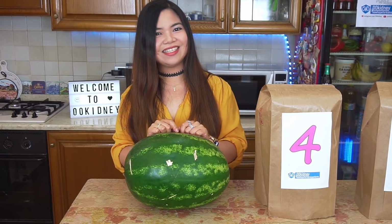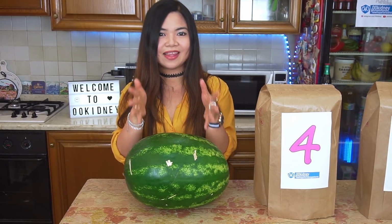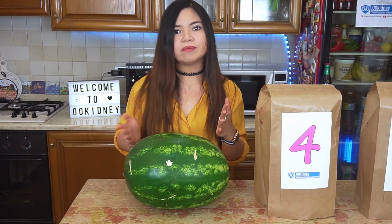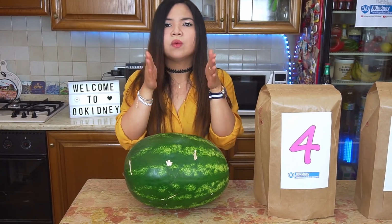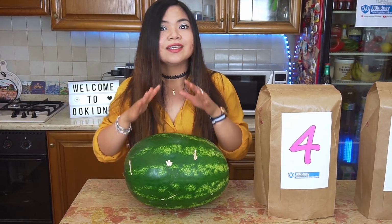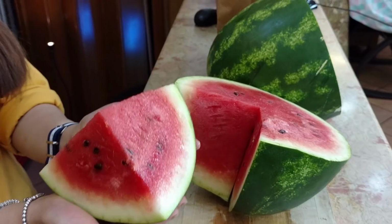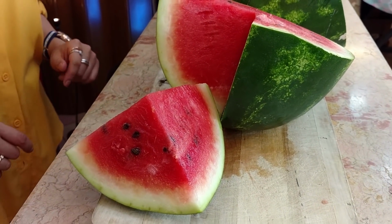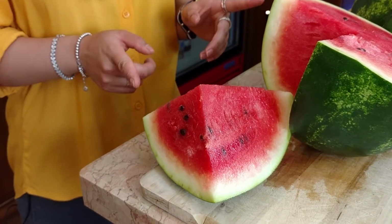Now, there is a reason why watermelon is just number 5 in my chart. There is a caveat with it. Potassium. Watermelon is not really rich in potassium by itself because 100 grams of it have the same quantity of potassium you can find in 100 grams of apple, for example. This makes it a fruit suitable for a low potassium diet. But when people eat watermelon, they eat this much. That's your regular wedge of watermelon, but it weighs as much as 3 apples.